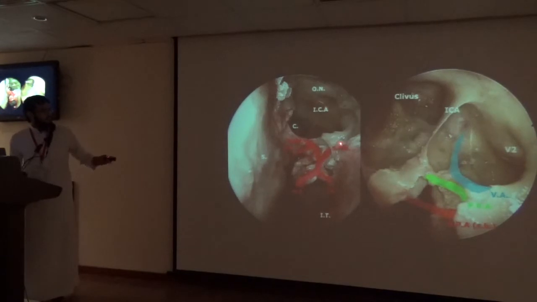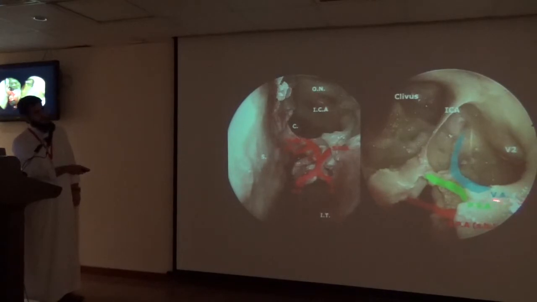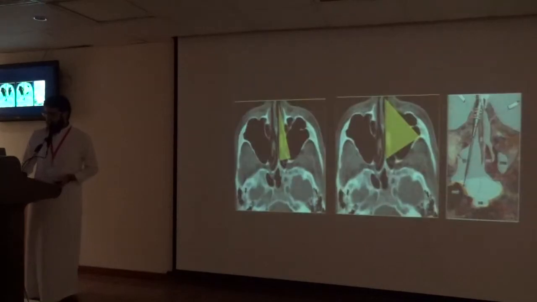And these are the branches of the sphenopalatine artery, and this illustrates how the configuration comes out from the sphenopalatine. Median goes straight, the palatovaginal goes to the nasopharynx at 45 degrees, and the septal branch of the sphenopalatine goes around the choana and comes anteriorly. So understanding these structures will help you during the dissection.